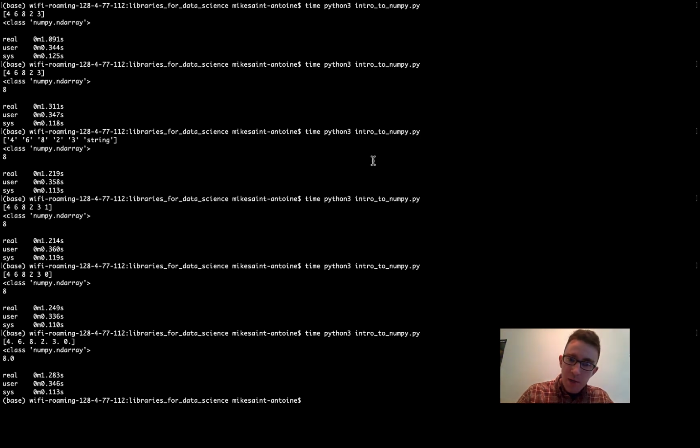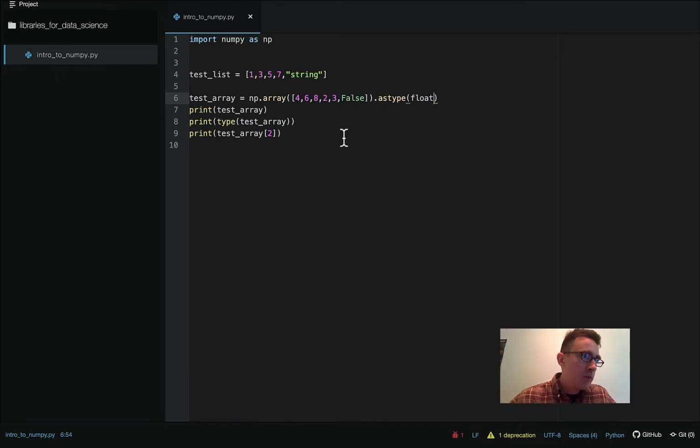This seems like a disadvantage at first, that you can't mix and match different data types, but once you guys really start using this in real life settings, you'll see that the advantages that come with this outweigh the disadvantages, because NumPy arrays are a lot faster to work with than lists. But yeah, so that's just a little bit of the basics. Maybe I'll show you guys a couple more basics.